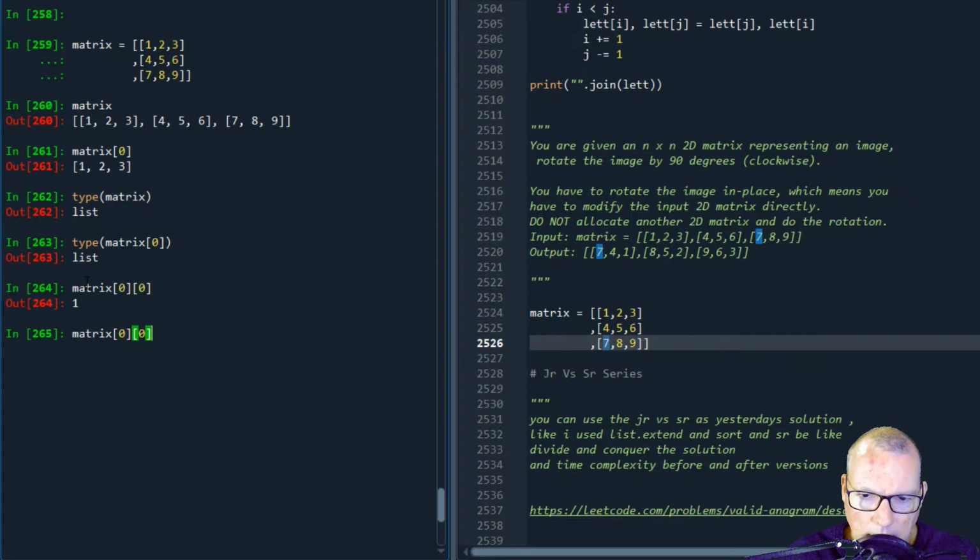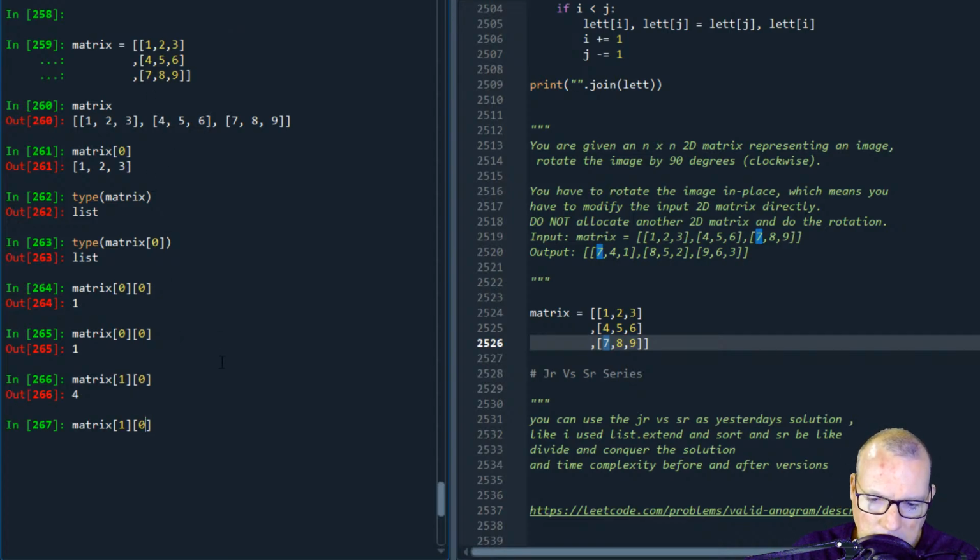1. Now, this is your row, this is your column. So if I were to change column, I now get 4. Change column again, I get 7. So this is the position this way, and I'm changing my row. I'm going down. So the second one is your column, the first one is your row, because I'm unpacking this, then I'm diving in and doing this right here. So now we have this envisioned.